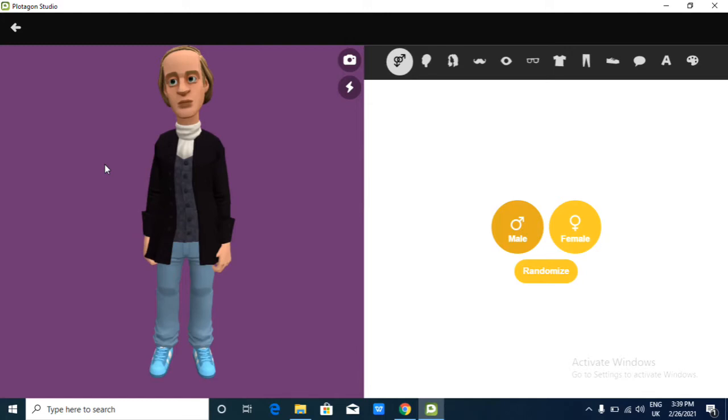So the next thing that I want to show you guys is how to make your characters make a phone call, right? What I do is use a scene called split screen red and blue, or split screen white and black. Those are the two scenes that I use basically for making my characters have a phone call. This would place my characters side by side and have them talking to each other. It would be as if they are in different positions, but we want them to be in the same place at the same time through a phone call.